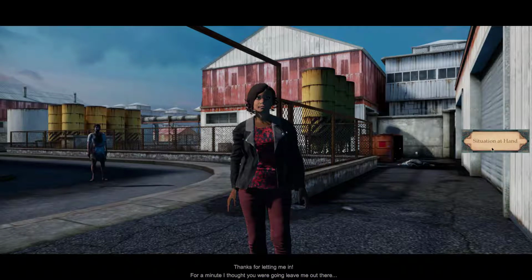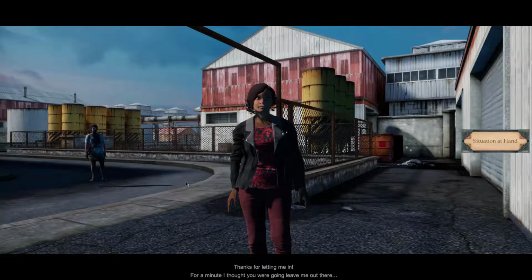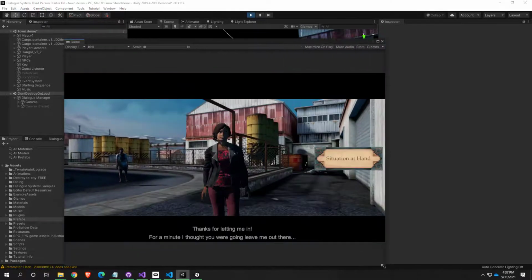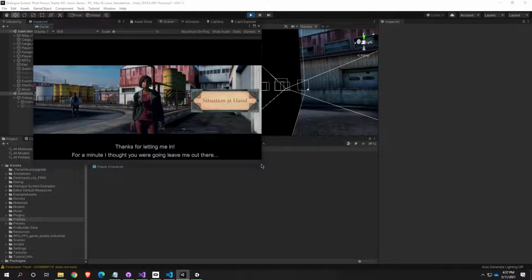It's smaller relative to the size of the actors on screen once you have this bigger camera view. Even though this is 16 by 9 and this is 16 by 9, it looks a lot different. The UI is actually the same size, but the actors are changing in size a great deal. The amount of space that the camera can see is changing, so it starts to look weird or different. Maybe sometimes it's not an issue at all, sometimes it is.